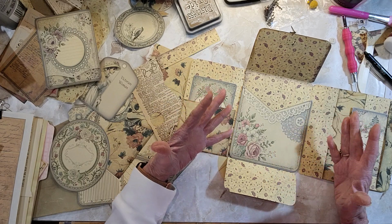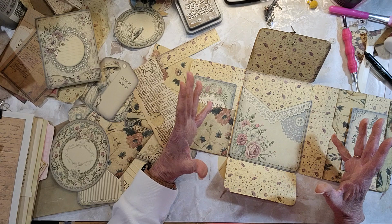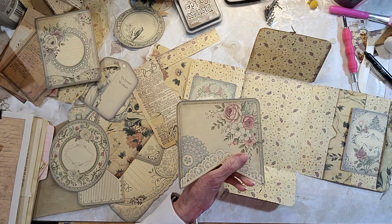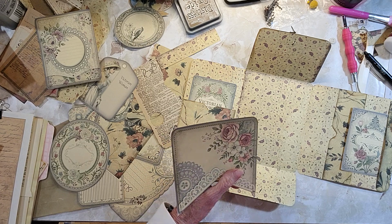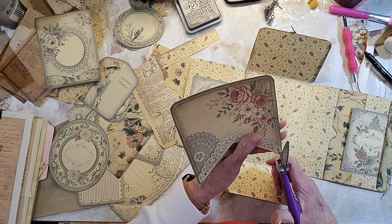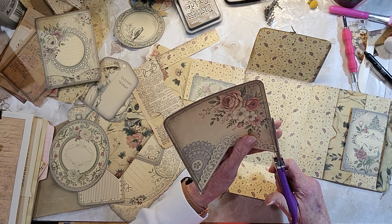I want to add something to it, but it's got so much on it and it looks good the way it is. It doesn't seem to need much more. I'm going to try to trim this down a little bit.